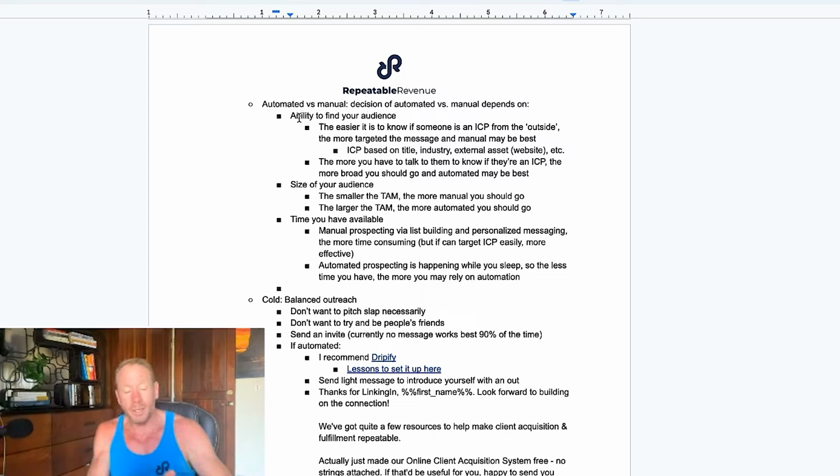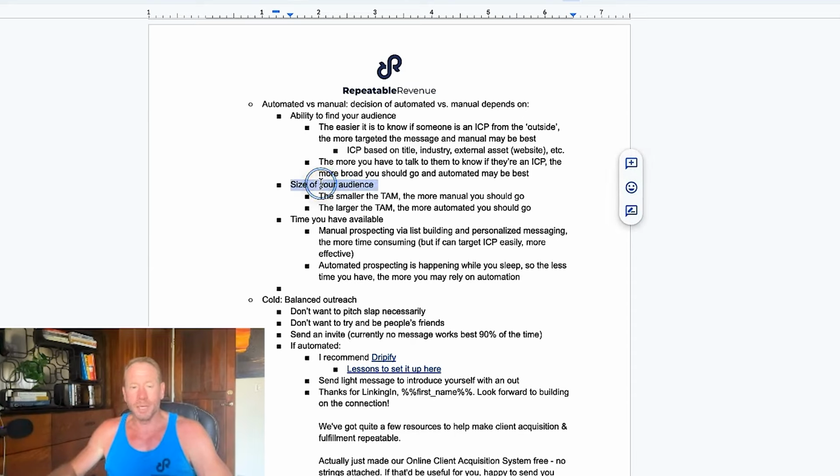So the easier it is for you to spot your ideal client from the outside, the more I would lean towards manual. And the harder it is to do that, the more I would lean towards automating. Now, this isn't a binary thing. It's not one versus the other. You can mix these things up, but that's the one factor that I would really look at.